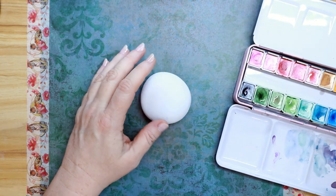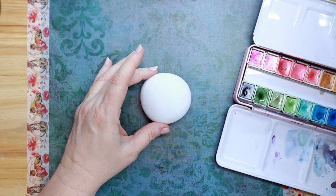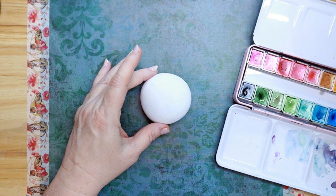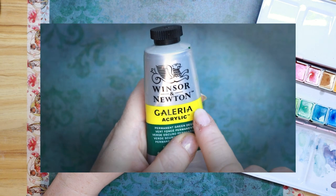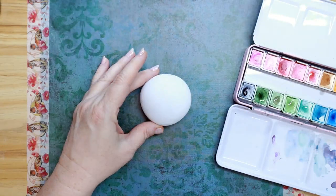This rock is a custom order for a client. For the base coat, I used a heavy white gesso because it helps these metallic colors by Paul Reumann to really show through. I want to have a dreamy background, an impression of a forest where the tree grows. And for the tree, I will be using Winsor & Newton acrylic paints. Now let's get started.